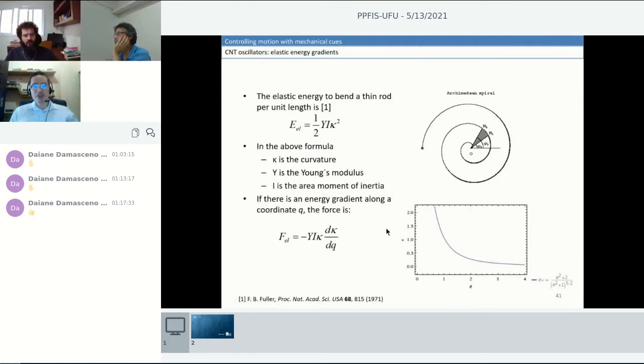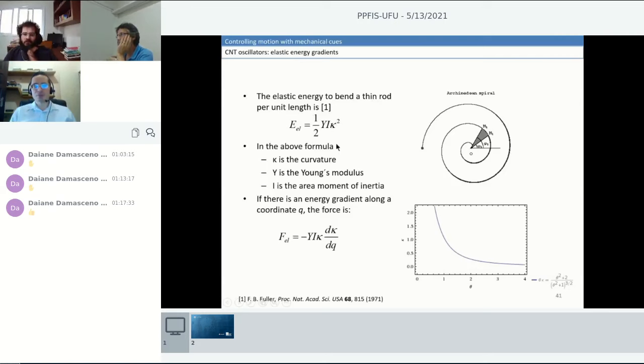So to understand what's happening in the simulation, I think this formula can be very useful. This formula here will give the elastic energy per unit length to bend a thin rod. This is a good approximation for a nanotube. We did some tests to see if this approximation was good for a nanotube, and it is good.